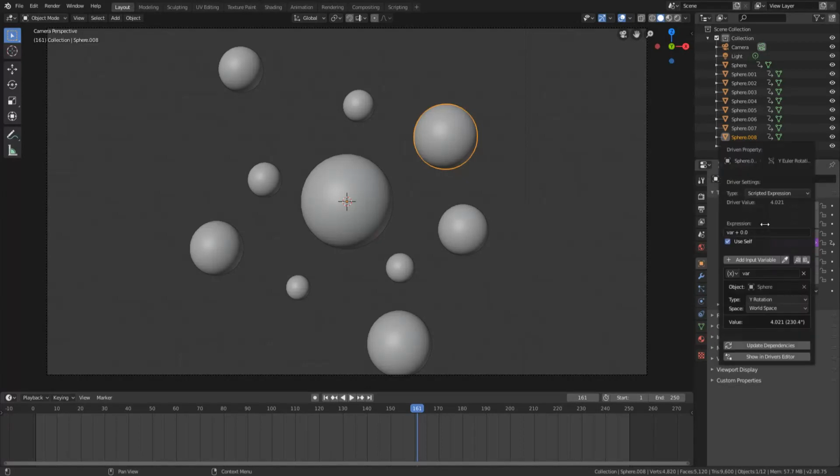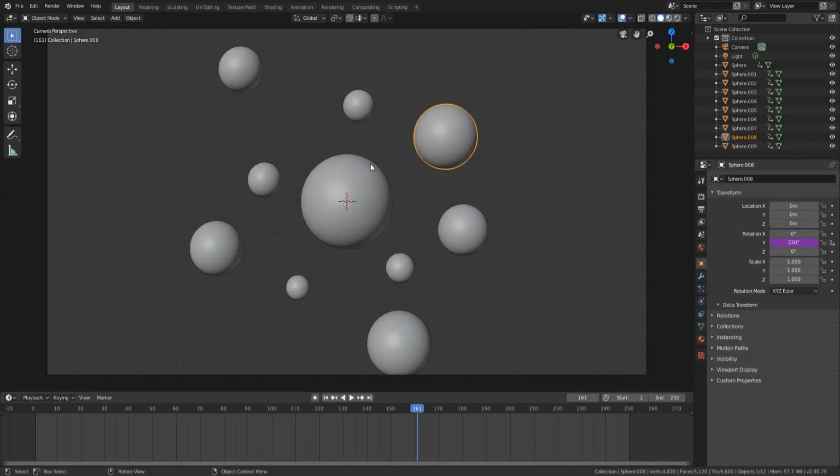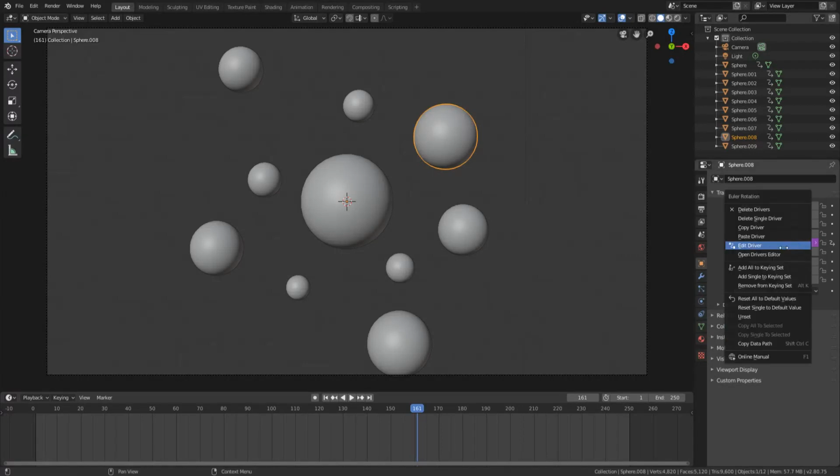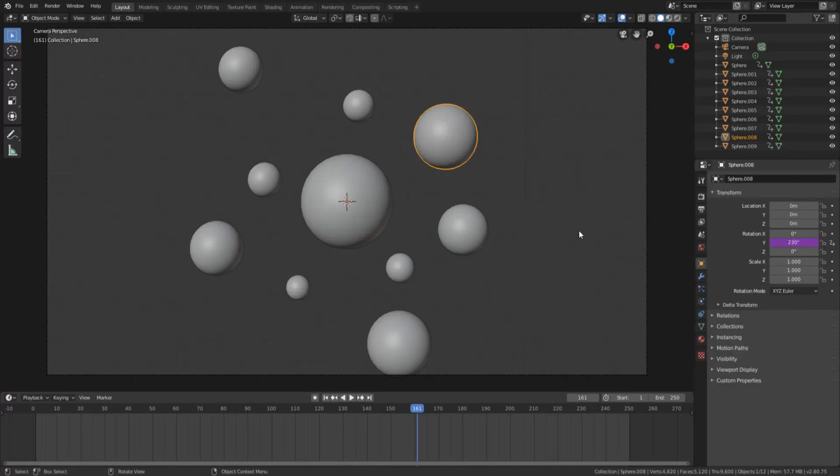So this expression here basically just means how it reacts to the other object rotating. If we look at this var here, that means variable, but in this case, the var is just the rotation. So the variable at 360 degrees, a full rotation, would be 360, and at 0 it would be 0. So keep that in mind, guys. It really isn't that hard. The var is literally just the rotation of this object.